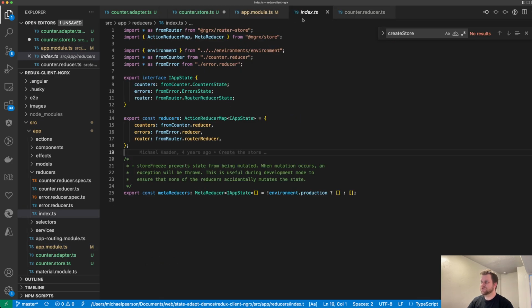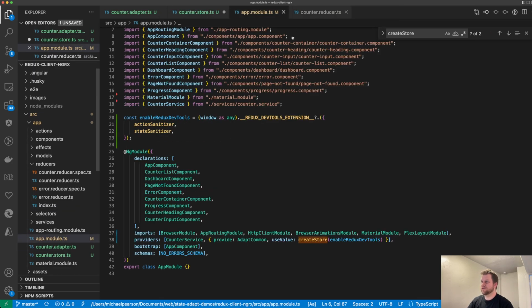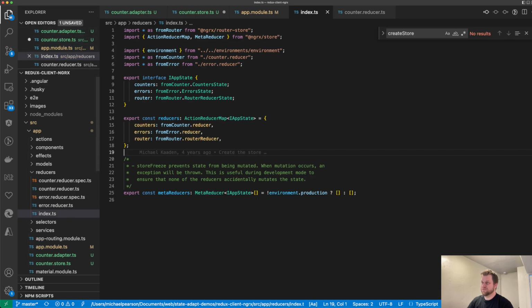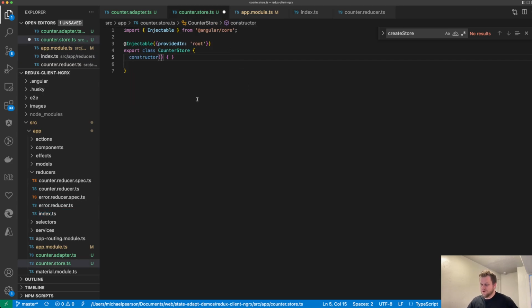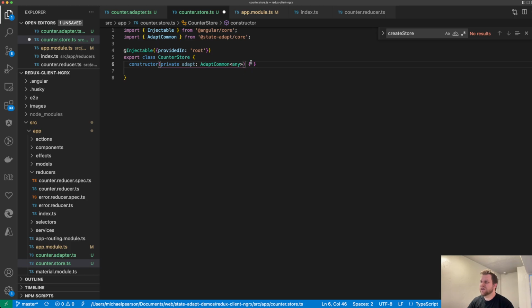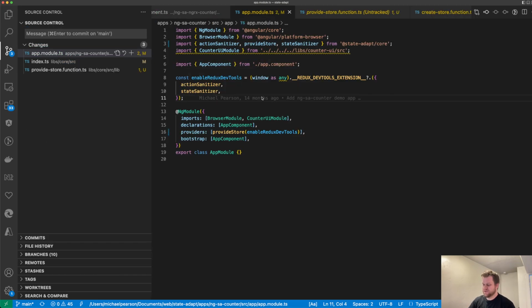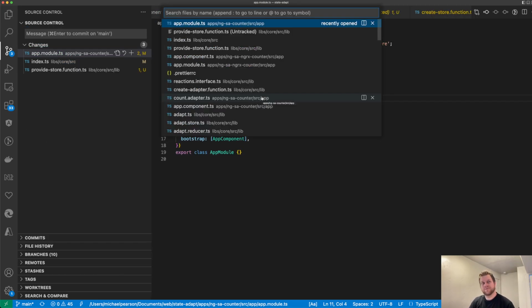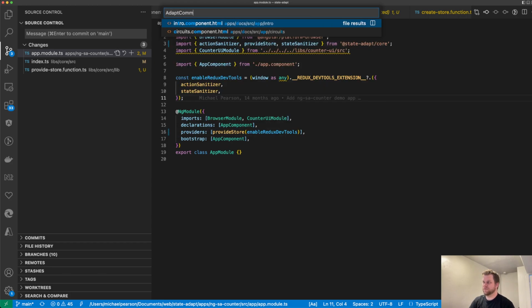Okay, now we can use adapt common over in our... Should I delete this? Yeah, not yet. I'll hold on to it for sentimental reasons. Adapt common. Why? I'm sorry, I just have to. Adapt common.